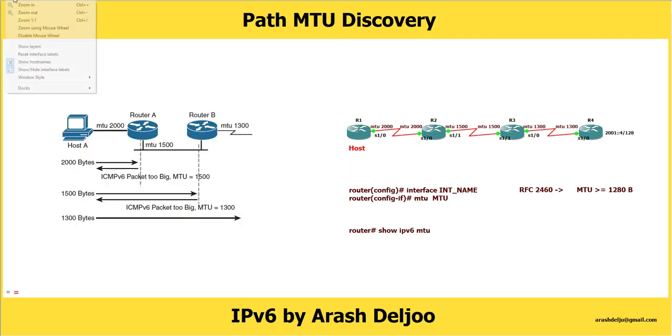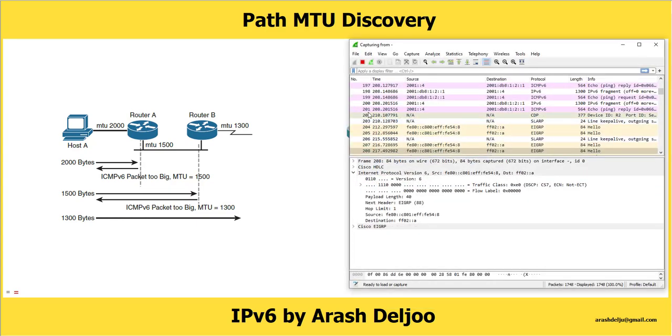Now, let me show you what is happening in path MTU discovery. For example, we can send traffic from router 1 with a larger size than, for example, the path MTU. For example, we are sending a packet with 2000 bytes of length. It is so easy. You can use the ping command, and then with the size option, you can set the size of the packet. And here, if you want, we can capture the link between router 1 and router 2. I'm going to show you the capture. It is informative. This is our capture related to this link.